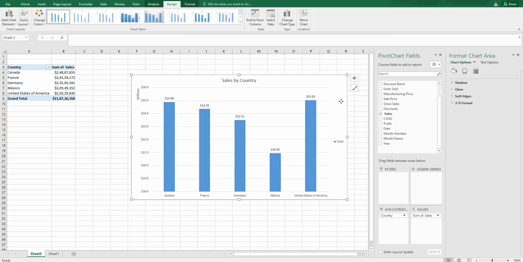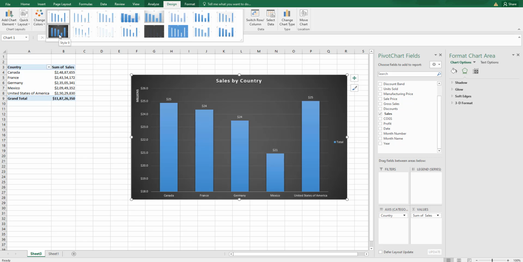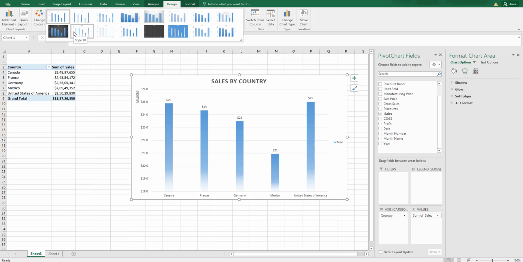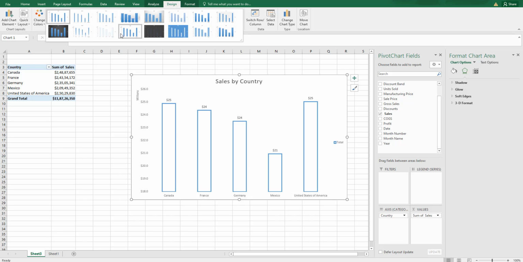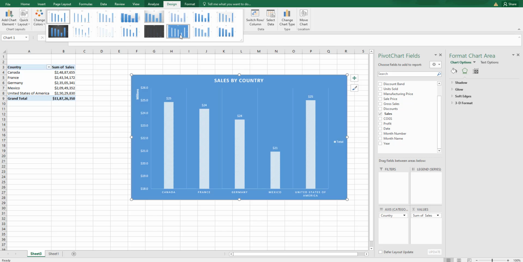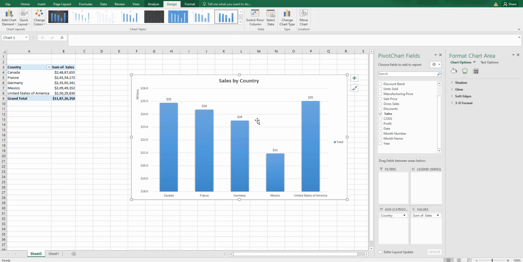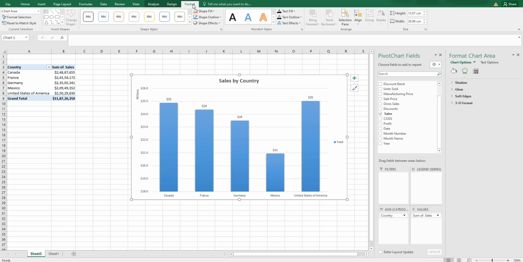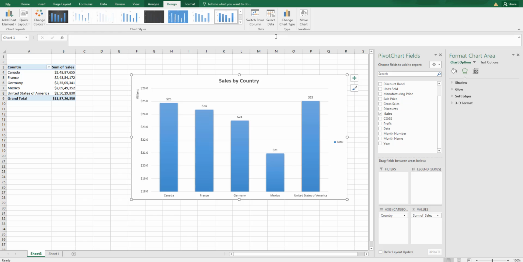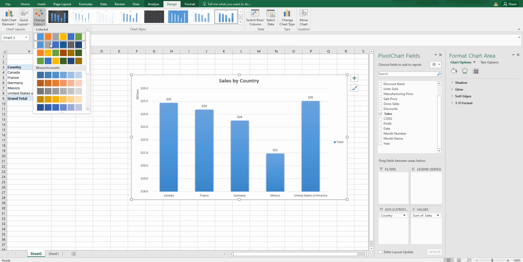So, I have my chart created here, which is talking about sales by country, and you can also change the colors of the chart. You can change the design of the chart. For example, let us say you like darker colors, you can select these, and there are multiple options. There are gradient options that are available. There are different options which you can explore and decide which one you like, and you can also change the colors. You can go to the format tab, sorry, in the design tab itself. You can go to change colors and select the colors that you want. There are multiple colors that are available.